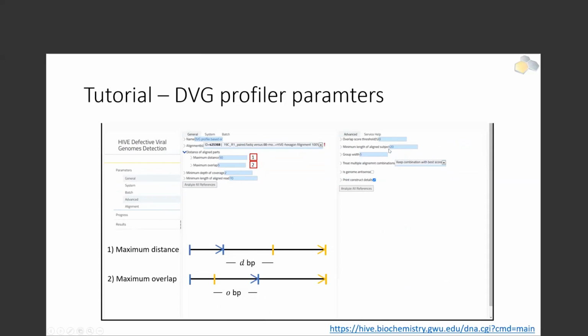And there are also some more advanced features, such as the overlap score threshold. Practically, if you have an overlap, as it was described before, as it's shown here, we say that despite the fact that there's an overlap here, we're going to keep the read if the overlap creates a combined alignment score better than the non-overlapping combination, another possible combination. And that's the percentage practically here that allows you to filter based on the mapping score.